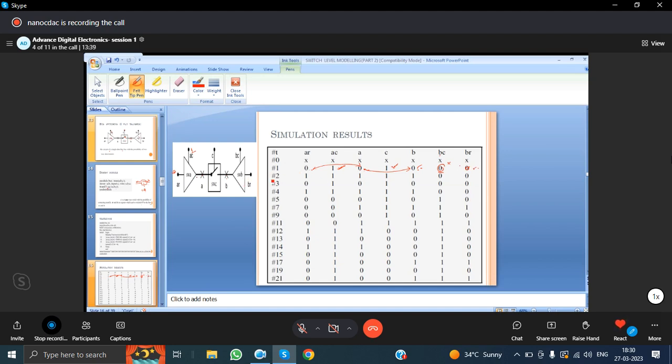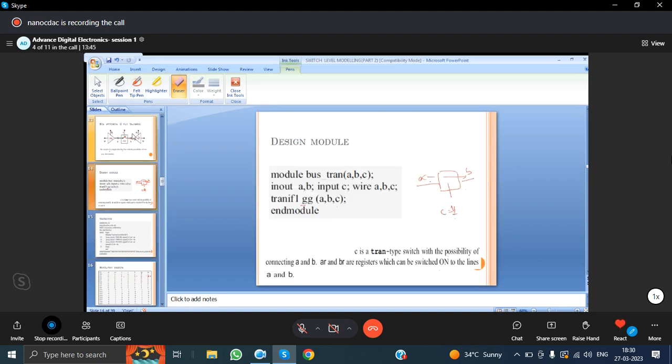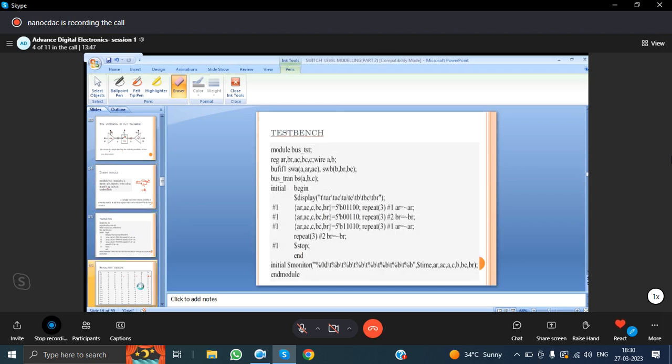Let us suppose the second time step. Look at how you assigned here: for the first time step, 0 1 1 0 0, that is AC AR C BC BR. In the first time step you are assigning BC and BR also.